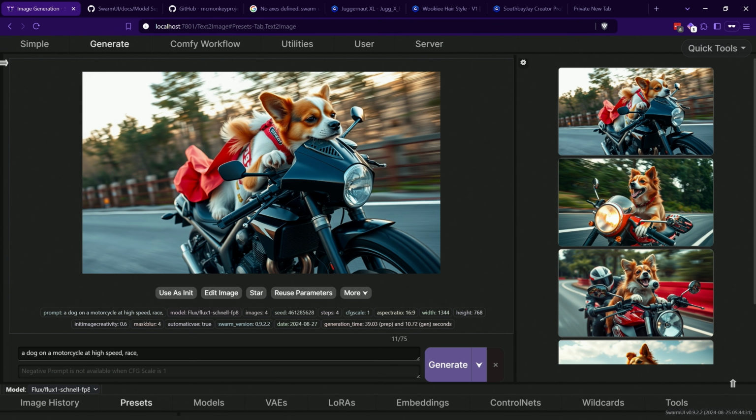And as for the minimum requirements for Swarm, much of that depends on the model being used. Nvidia is, of course, the recommended GPU, and the more video RAM you have, the better usually. I myself am running on an i5 with 32 gigs of RAM, and I have a 4070 with 12 gigabytes of VRAM. So why don't we jump right into the install of Swarm.